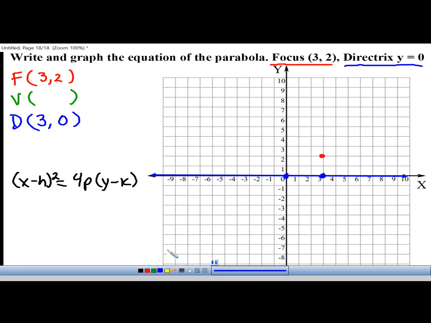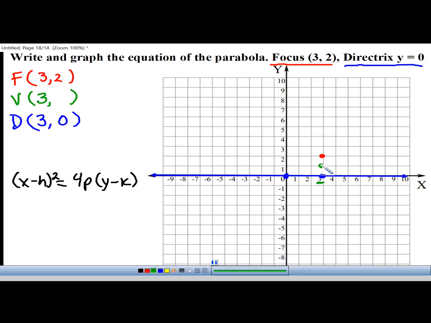Next, what else do we know? Well, we know that between these two, my vertex has to go between these two. So halfway between these two is about right there. Are you agreeing with that so far? Yes? Now, what do we know about all these 3 points? These three points have something in common. Look at it. All 3 of them are going to have the x value, which is the same. So let me write it here, 3.